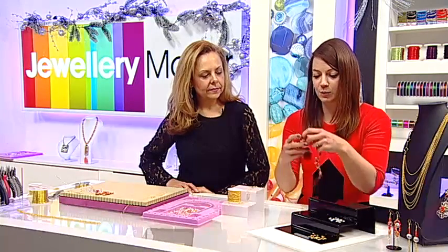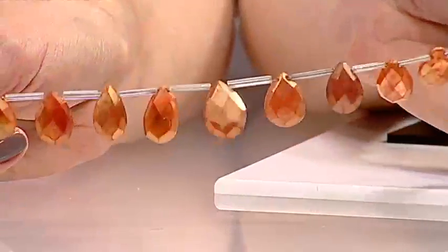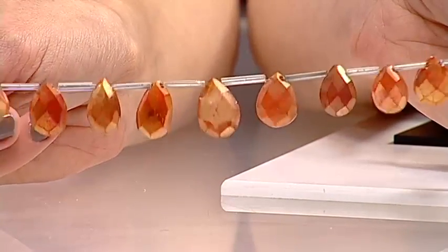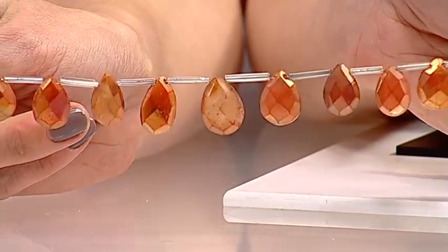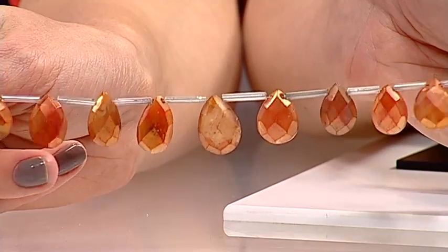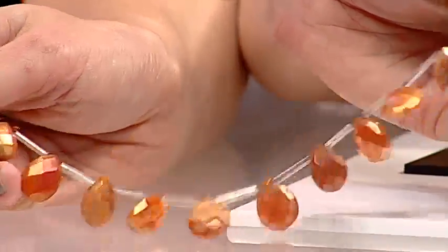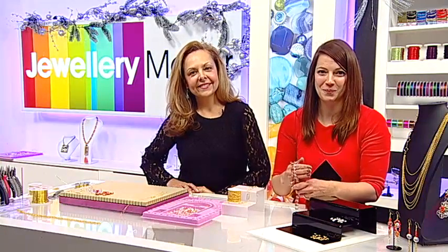Stunning strands. Just before I launch the price, I just want to show you these on their own. The thing with the drop beads is it's so important to see them at their best, when they're dropped like that. Absolutely stunning. The colours, the iridescence, and the facets. Stunning strand. So you are getting all 3 strands, and you are getting these spacers all for one price, and here it is.